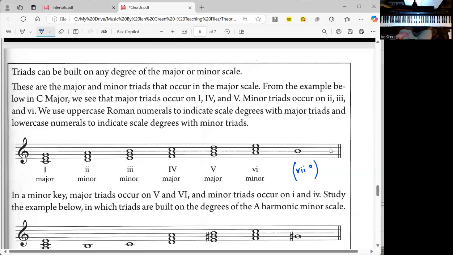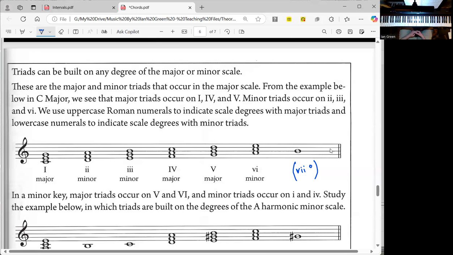I did want to explain what it looks like though. So we have 1 major, 2 minor, 3 minor, 4 major, 5 major, 6 minor, and then 7 in brackets, diminished. Those are the different chords in a major scale on the different scale degrees. Now in a minor scale, major triads occur on 5 and 6, and minor triads occur on 1 and 4.